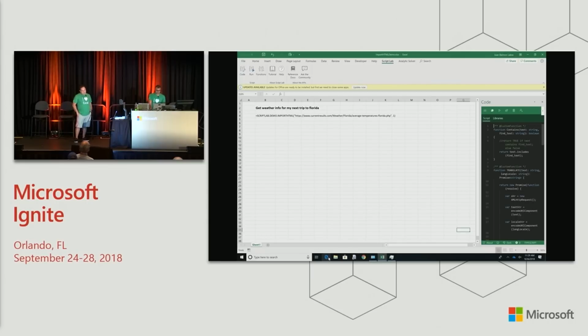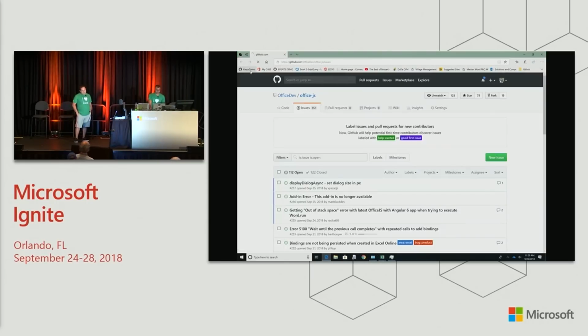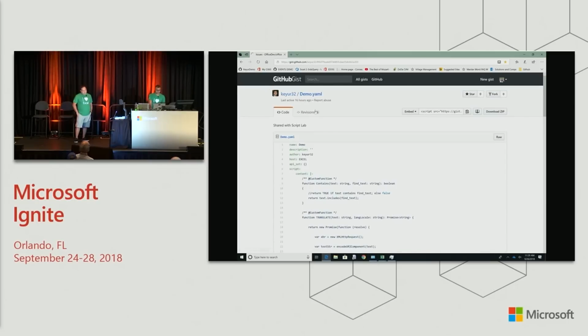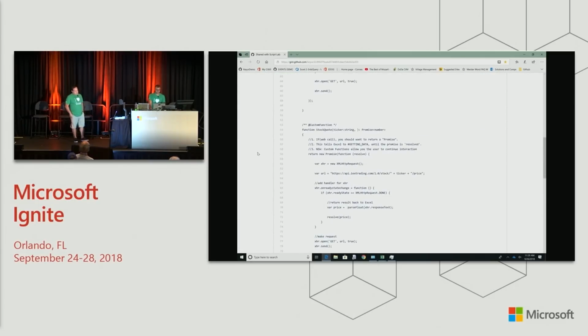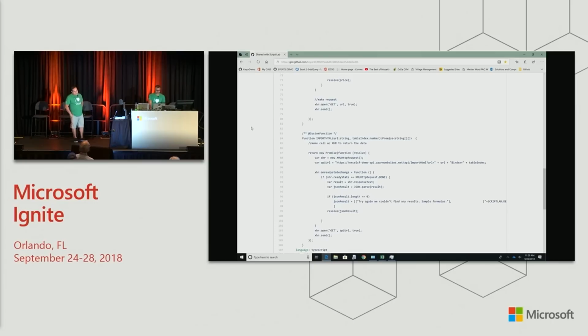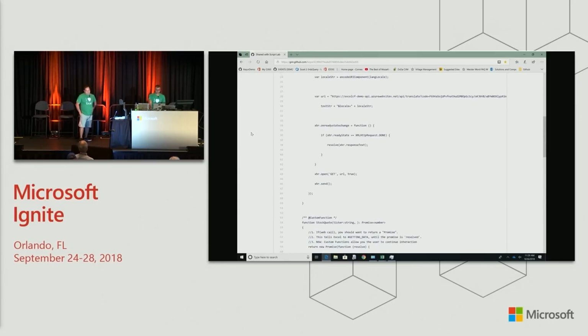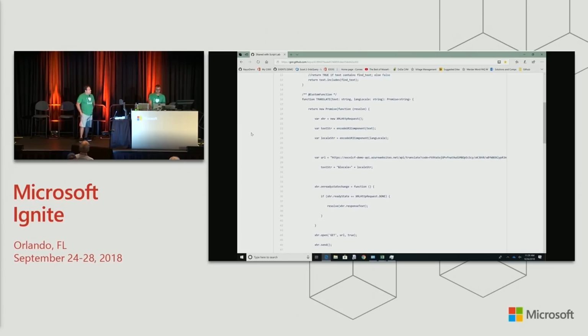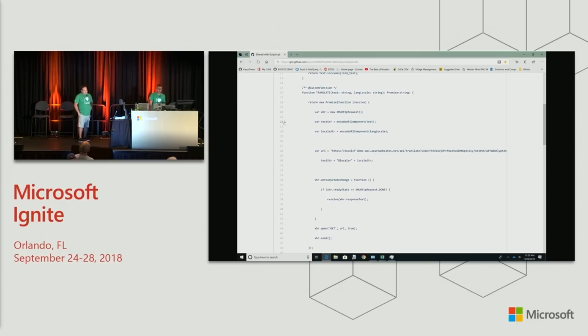And the next thing I'm going to do is go to GitHub and get a gist. This is the same gist that I had, which had the translate function as well as the import HTML function. So let me take a quick minute and just give you a brief look at the code. So here was the translate code.